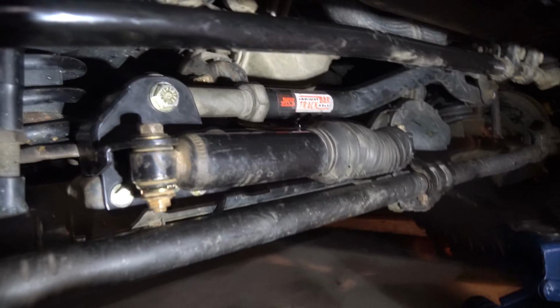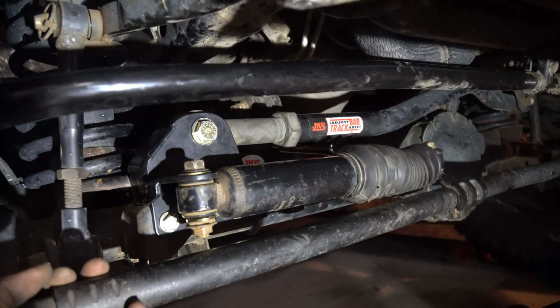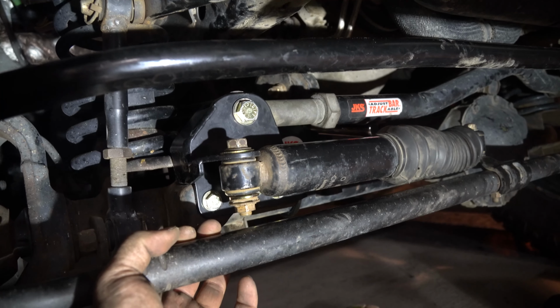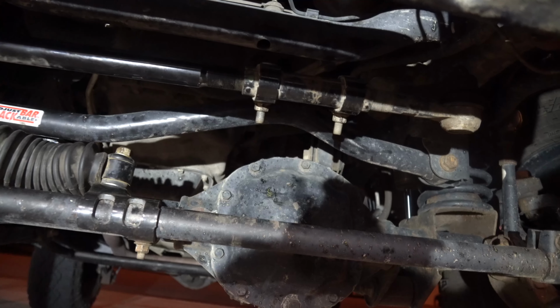All in all, not a hard project, just a little time consuming. As you can see, I already have the JKS track bar, which I did during my other install. This is actually not a factory steering stabilizer. This one right here is made by Old Man Emu, but I modified it to work without their drop bracket.